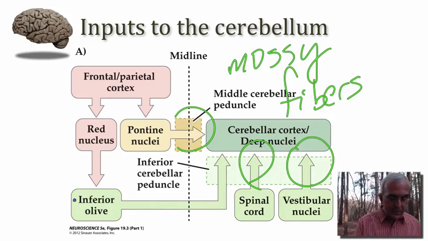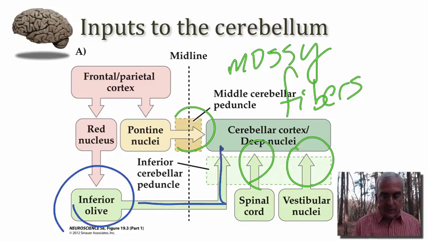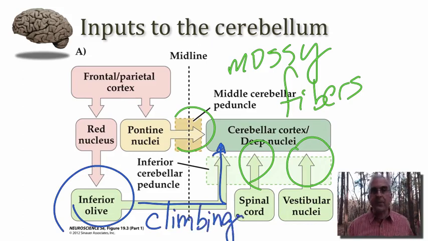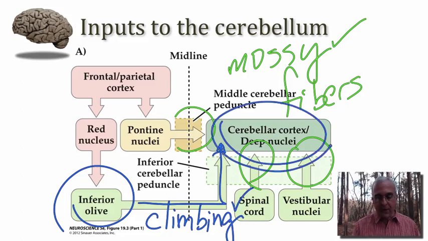And that is the input that's coming from the inferior olive. This one type of input we call the climbing fiber. And the reason we call it the climbing fiber should be obvious in just a few minutes. It has to do with the intimate relationship of the axons of this inferior olivary neuron with respect to the principal cell type that we find in the cortex of the cerebellum. Now, let me emphasize that both the mossy fibers and the climbing fibers terminate at both levels of cerebellar processing, in the cerebellar cortex and also in the deep nuclei.